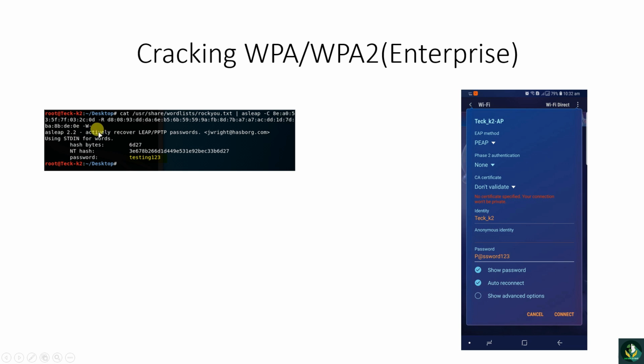This one, -w, gets the word list from whatever comes from the pipe, which is rockyou.txt. This one, as you can see, is the word list file. So we are using -w to get the word list from here. Within a second we can crack the password, but this is a very simple password which is easy to crack. Now let's try with a more complex password this time.